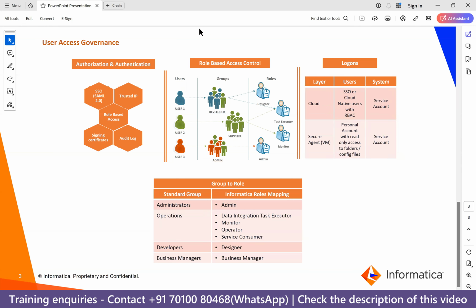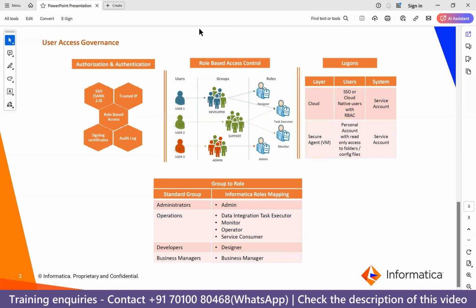So what is secure agent and everything? On-prem only we will use secure agent. Cloud secure agent, Informatica Corporation will maintain it, but we will not use it much, because for the secure agent the connections, schedules and everything, the company wants to maintain it. That's why the company will use the on-prem secure agent. Multi-tenant means different customers.